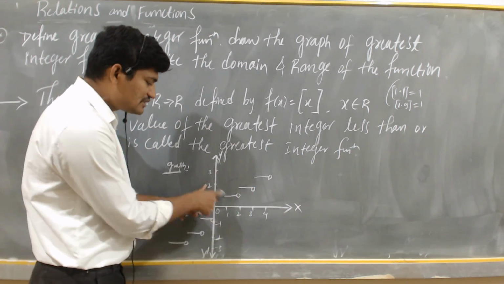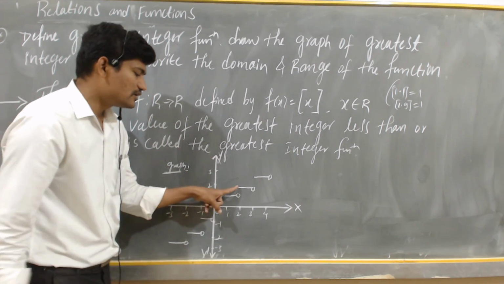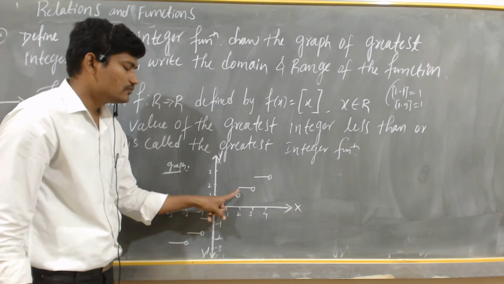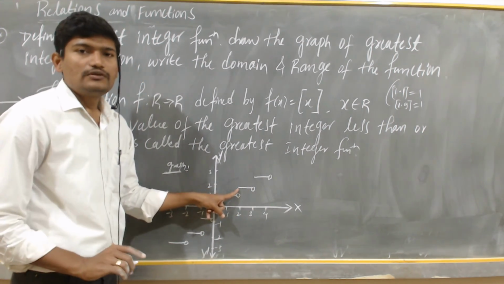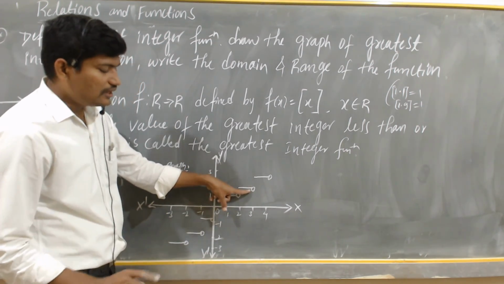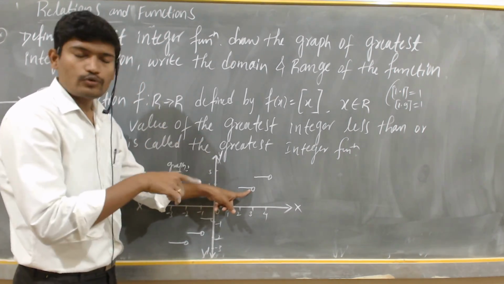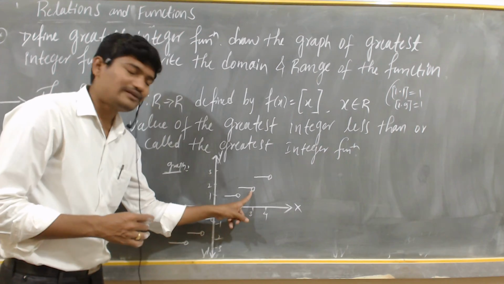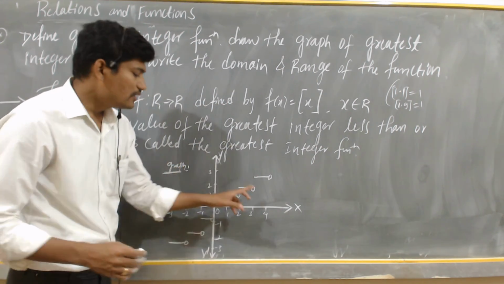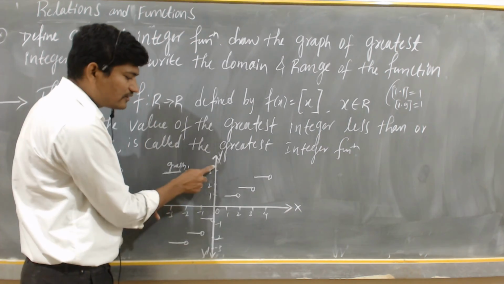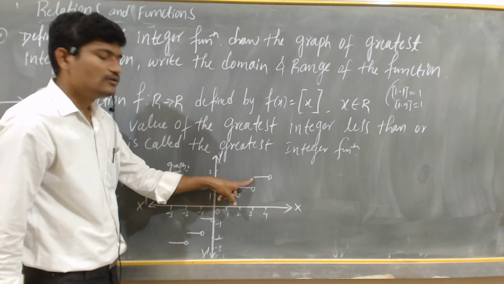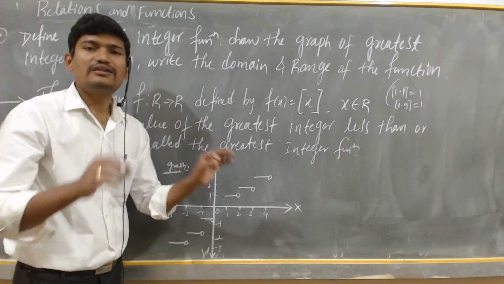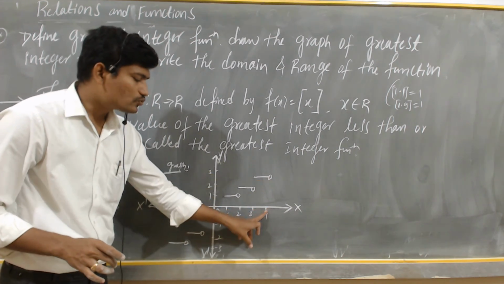Similarly here 2 is there, here also 2 is there. The line starts here at 2, from 2.0 to 2.9 we take a straight line. We consider 2 only. So we are not taking 3, that's why at 3 we take an open circle. The indication of the open circle is that except this 3 value you can take any type of numbers, 2.0 to 2.9, we consider 2 only. Similarly here x-axis 3, y-axis 3, the point lies here. So 3.0 to 3.9 you can take any type of numbers, we will consider only 3, but the open circle is excluding the 4.